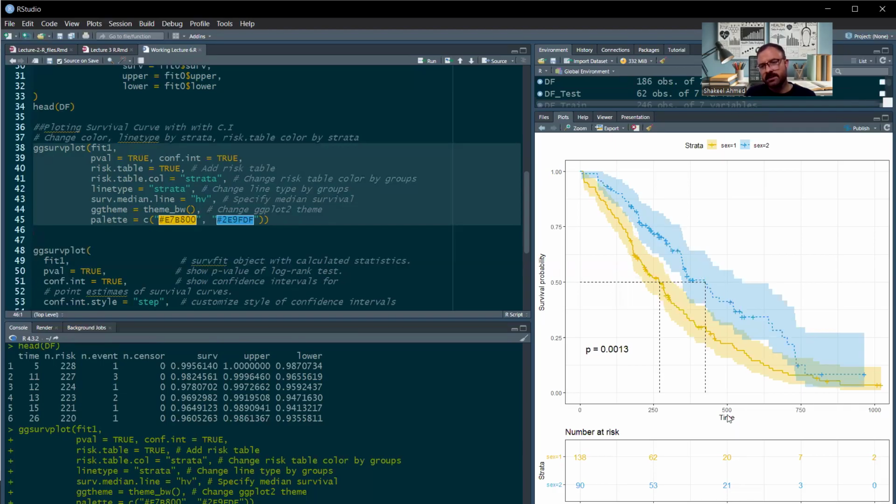So we can see the median survival time is higher for female as compared to male. These are the median survival times, and overall we can say that the survival is lower in male as compared to females, and females have a lower hazard than males.